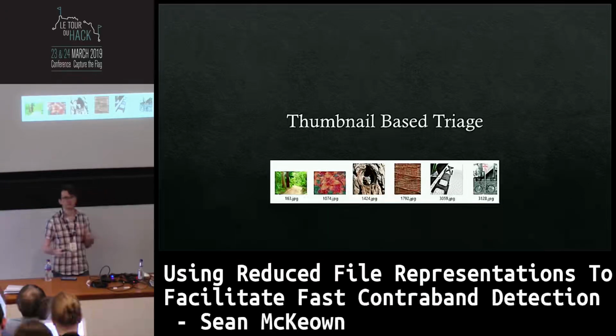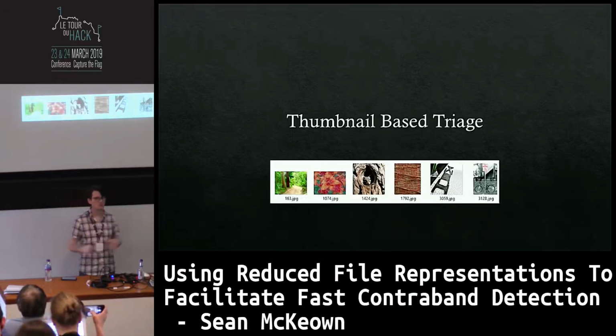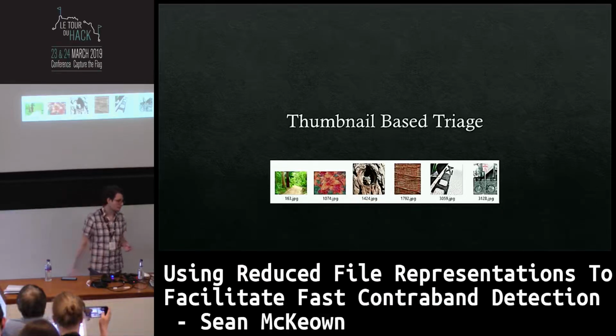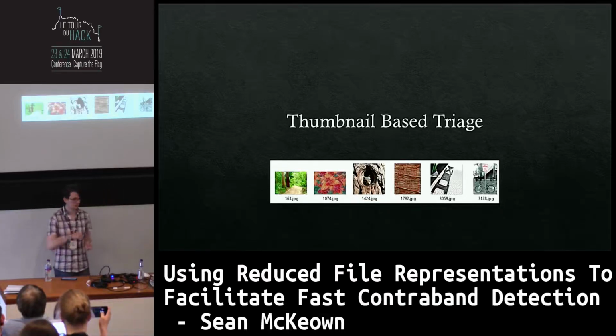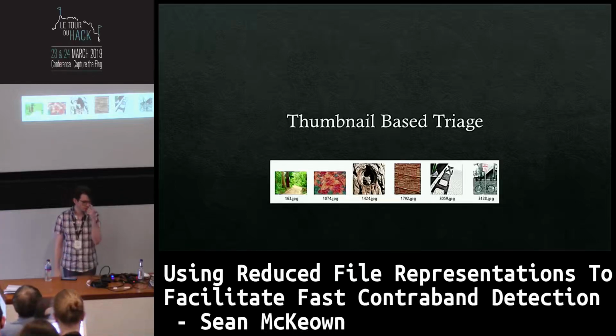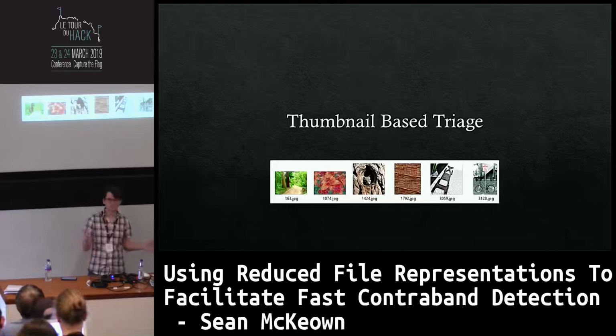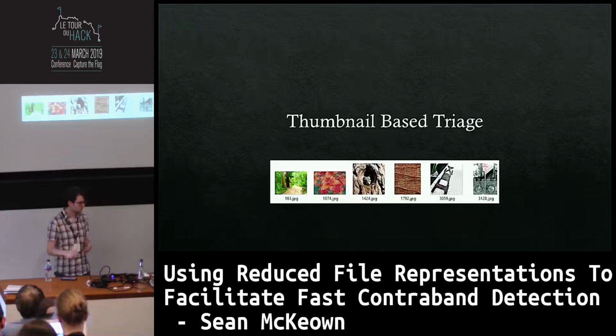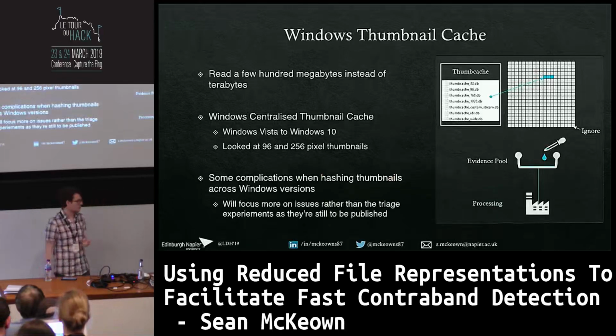So I'll essentially be mostly talking about this partial file stuff, just because the thumbnail cache stuff isn't quite, well, it's not published for a start, so I don't want to say too much about it anyway, but also you've just heard a lot about thumbnails anyway, assuming most of the people in the room were in the previous talk. So I'll just quickly blast through the thumbnail-based triage stuff, and you'll know what thumbnails are, just a small version of the image, normally used for Explorer, Finder, or Gallery, depending on the application. Or the operating system, rather.